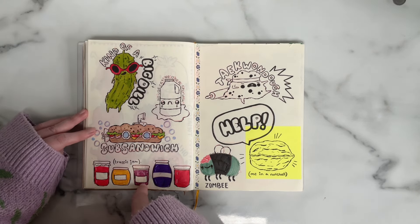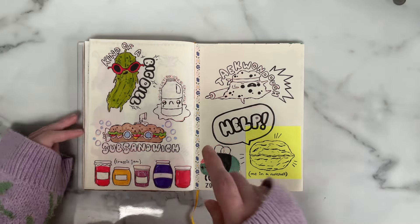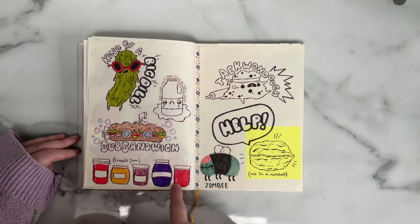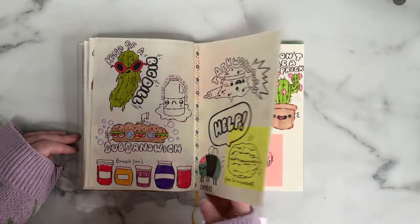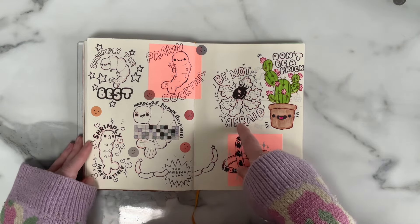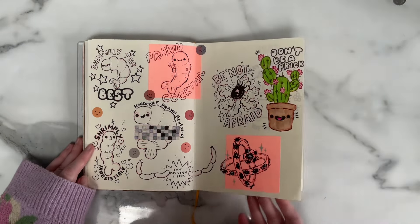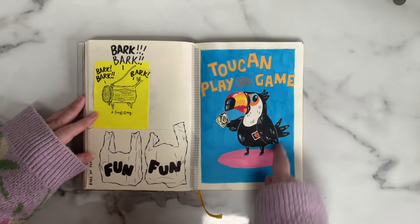Traffic jam — I think it's funny, not hilariously funny, just silly. But when I showed it to my old assistant manager she thought it was one of the funniest things she'd ever seen. So when I left that job I drew her her own version to keep. Then there are prawn doodles, and I tried to draw cute biblically accurate angels — I think I did okay; they're all sort of anime-style eyes. Silly stuff, and this was all Artex acrylic markers as well.